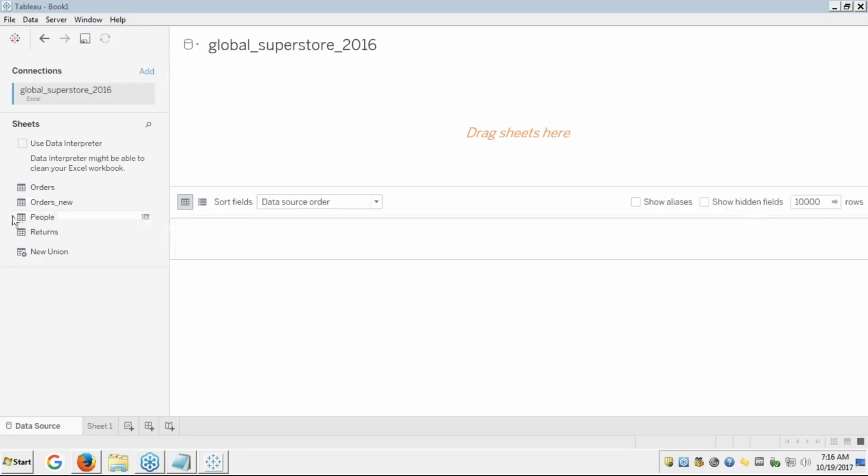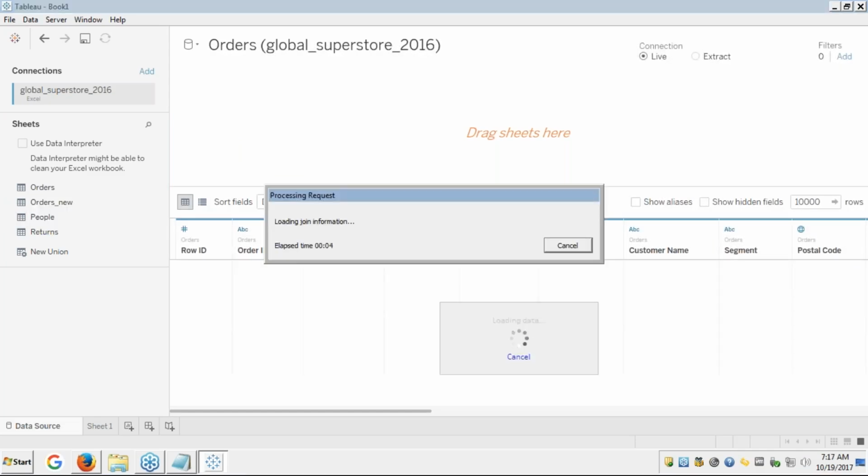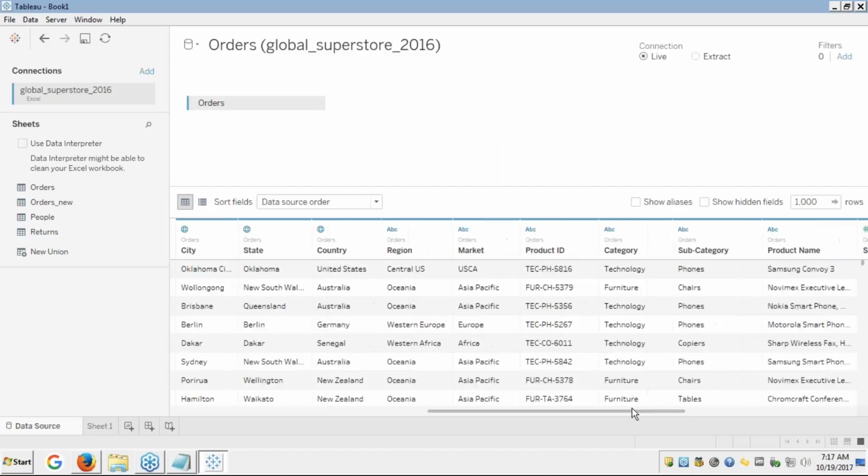Okay, friends. So now, what we will do, we will take this orders table, and we will place this orders table here. Let's take this orders table. So, did you notice something different in this data type? This postal code has been automatically detected as a global geographical field. Can you see that? This particular postal code has been automatically located as a geocoded field.